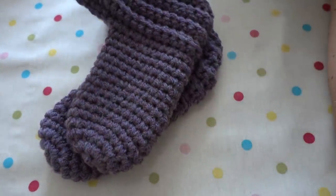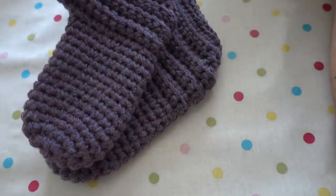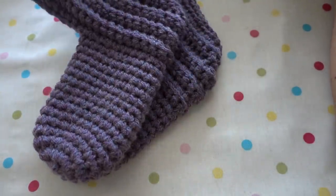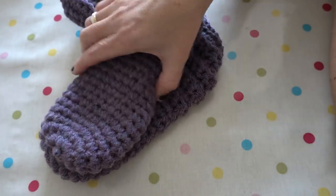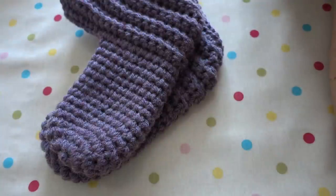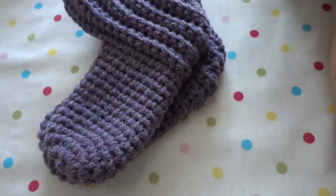I've said this one's an Aran weight held double, but I've made them with DK weight held double or with an Aran weight and a DK weight held together. Do the foot, see that it fits you width-wise, and then just have fun with it. It's really, really easy to do, and it's not hard to undo your mistakes.